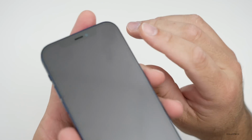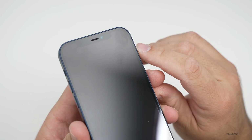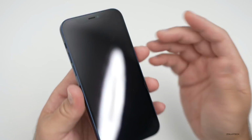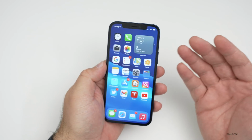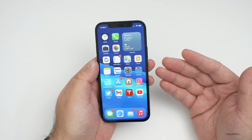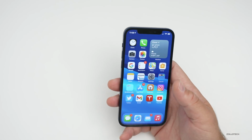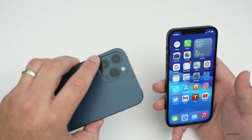The first week I had it, there's a small scratch right there. You can see by my fingernail here, there's a small scratch. That's the only scratch. I'm not even sure where it came from, and for some reason it's there. It's not on any of my other phones that I've been using the same amount of time. So I don't know if something dinged it. Maybe it hit one of the cameras of the iPhone 12 Pros or something like that.